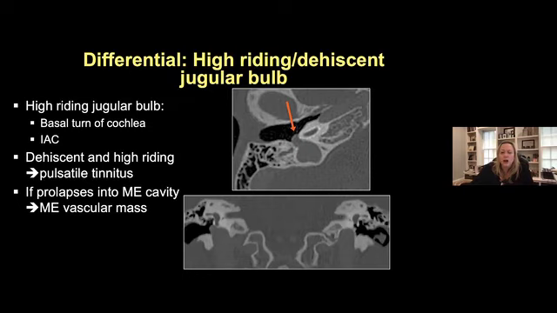And that's a high riding or dehiscent jugular bulb that is with or without a diverticulum, as in this case. So what you should see when you're at the level of the basal turn of the cochlea, if you see a jugular bulb still at that location, then it is a high riding, somewhat abnormal jugular bulb. And then certainly you want to look for any overlying bony dehiscence or pooching out diverticulum, as in this case. This can certainly be an etiology of pulsatile tinnitus. Here's the normal side jugular bulb. And this can certainly also cause a red vascular mass when you look into the ear.